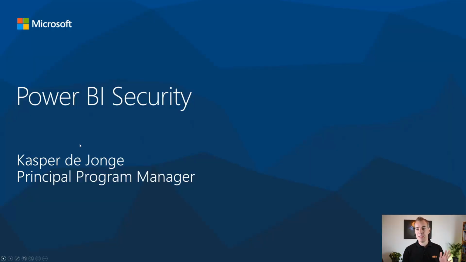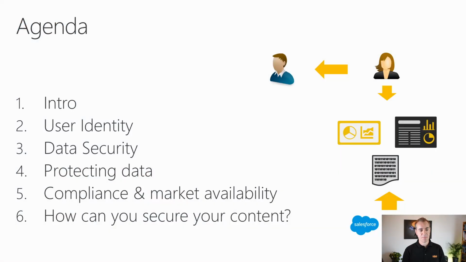Power BI security means a lot of different things. But instead of where we usually talk about things like row-level security and securing individual reports and dashboards, we are going to talk about actually securing the Power BI service. How does Microsoft secure the Power BI service? How do credentials work? How is your data being secured? And finally, we're going to take a look at some compliance and market availability. And then finally, we're going to take a quick look at how you can secure your content.